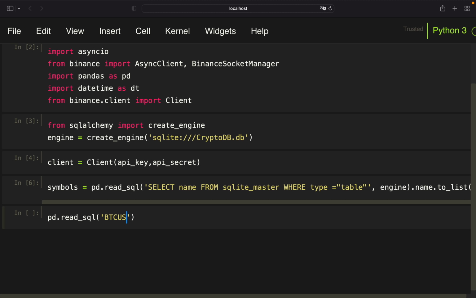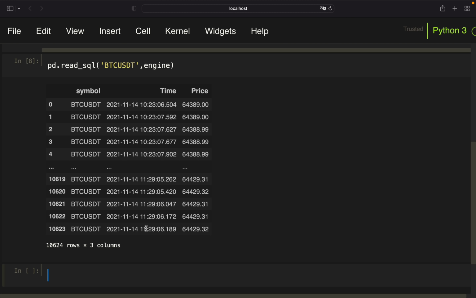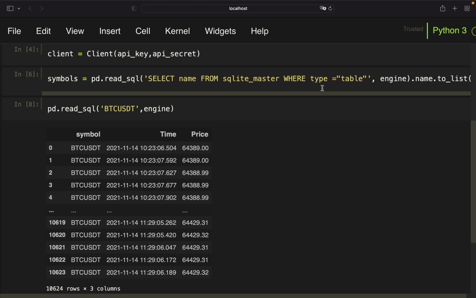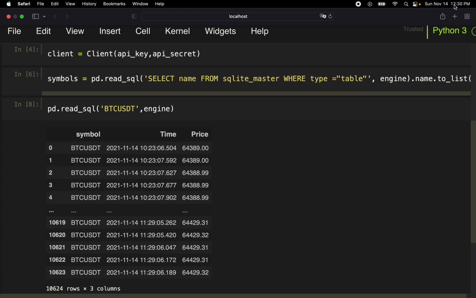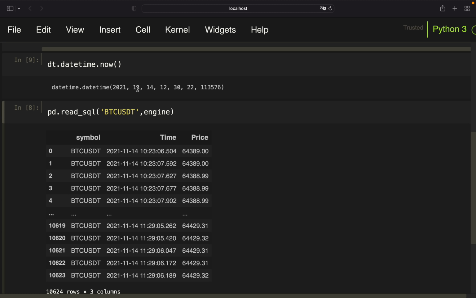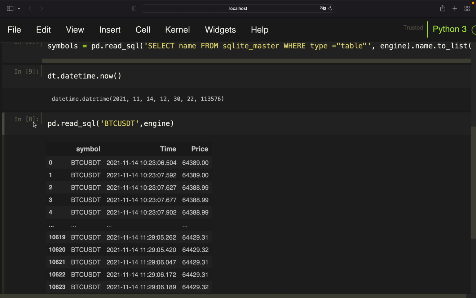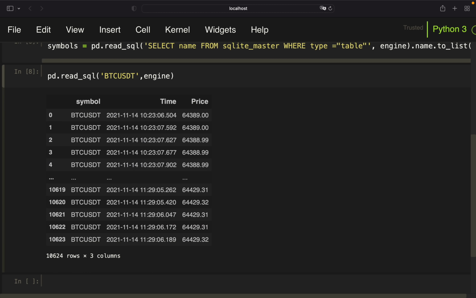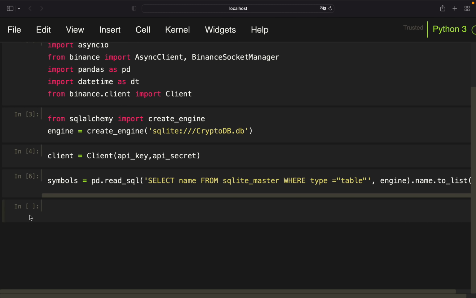If I'm pulling data for the Bitcoin here, I'm getting 11:29 here, right? But if we are taking a look at my time zone, it's 12:30, right? So I can show you if I'm pulling dt.datetime.now, and you will see 12:30. So to get the Binance time, I have to subtract 1 hour from my time zone, right? This is important. This can be individual. You have to just check what your time difference to the Binance server is.